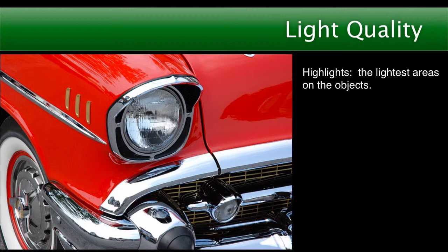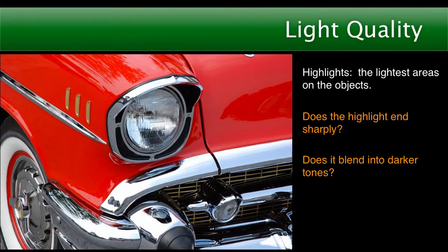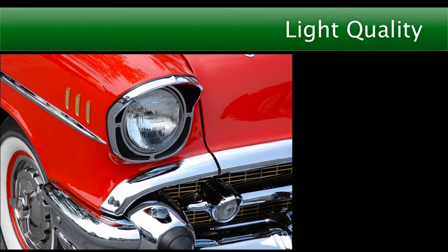Look at how the light behaves on the different surfaces. Notice where on the object the brightest highlights appear and how they go from light to dark. Does the highlight end sharply, or does it gradually blend into darker tones? How does the highlight change as you move the object around or as you move around the object?